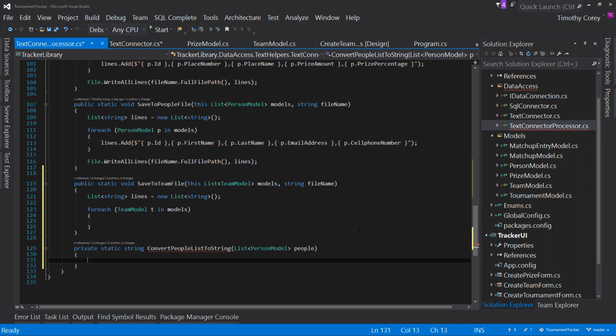So let's start with what we need. We need a string output equals an empty string. And the last thing we'll do is return that output. Before we do, we're going to do a for each person model p in people.